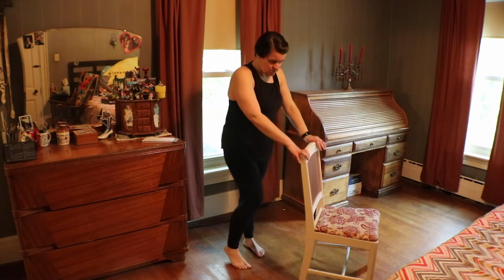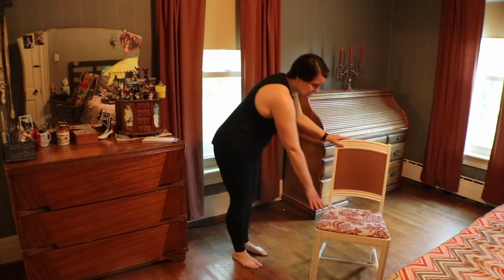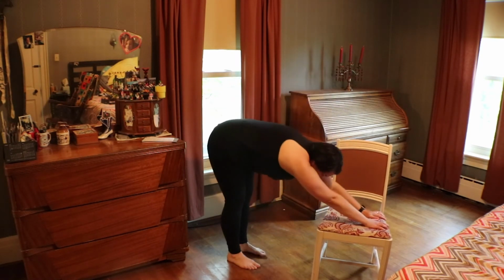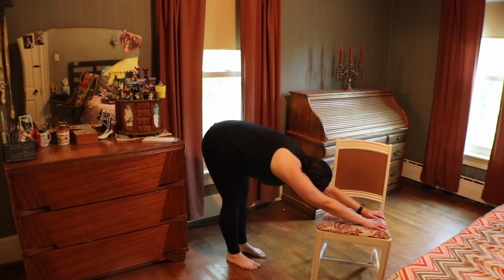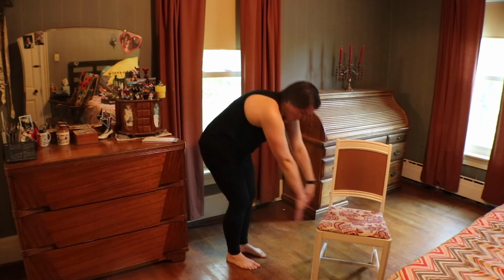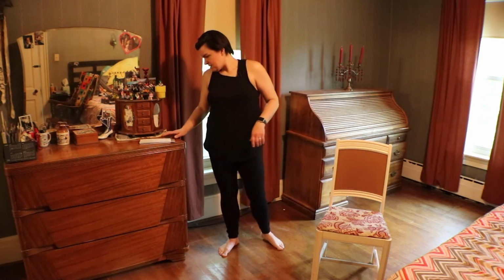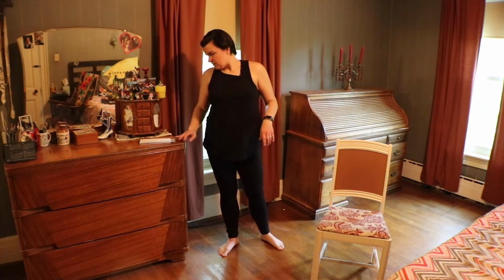Whew, let's go ahead and stretch out those calves. So we're going to just kind of lean into the chair, pulling into that chair, getting a nice stretch on the back. Enjoying that stretch. What else do I have in store for us? All right, so we're going to flow right into some leg work here.